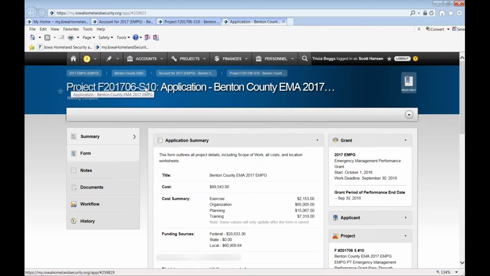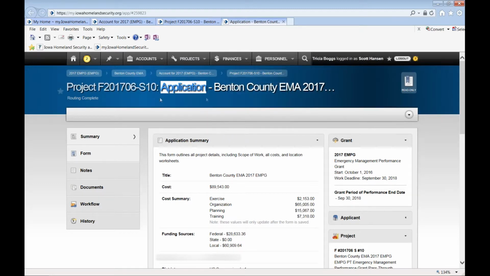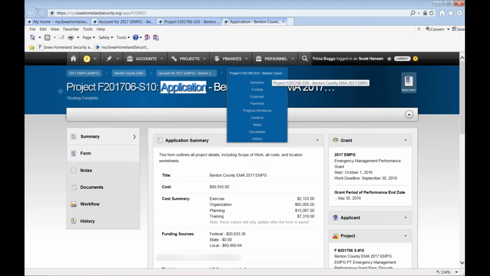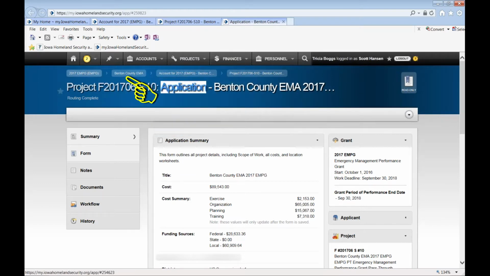It still says project with your number, but then you'll have a colon and you'll have the word application. You'll also have an additional breadcrumb that shows you are in the application, but you are still part of the project. So that's important to understand how these all connect. The application is part of the project, is part of the account, is part of the applicant and the grant.